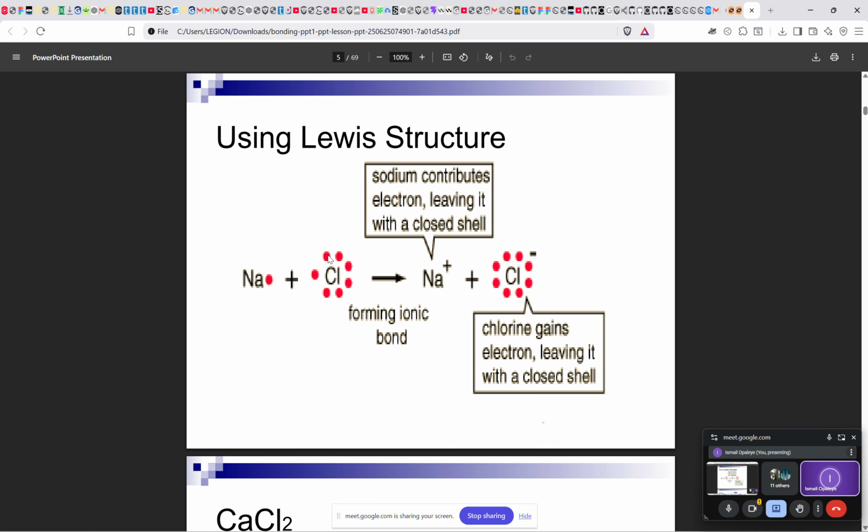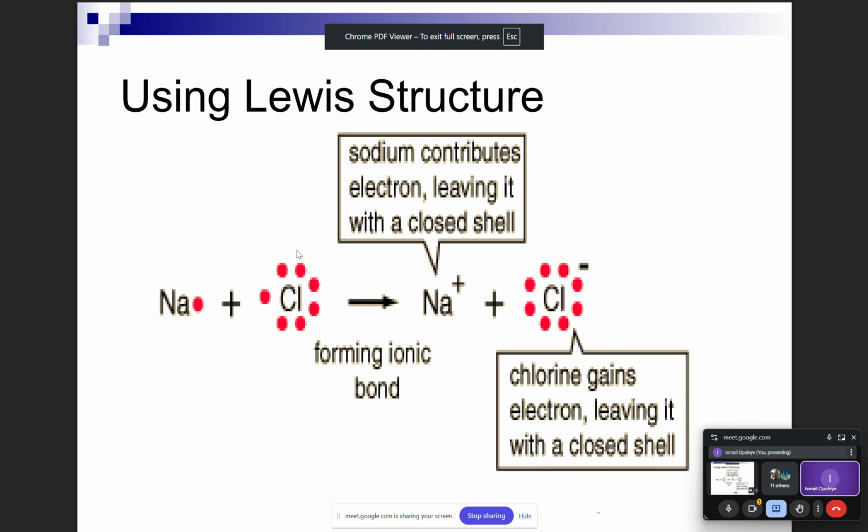So that is why you see the structure of chlorine to be that. Are we getting what I'm saying? That is why you see the structure of chlorine to be this, and the structure of sodium to be this. So when they come together, this one is going to donate that electron to this one. Are we together? Once it donates, because sodium has now lost 1 electron, it becomes sodium plus. That plus one indicates that it has only given out 1. That is why you have it written this way.